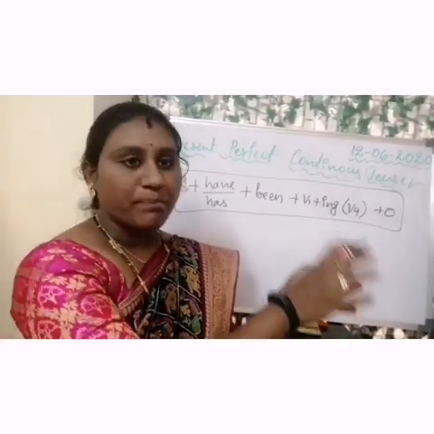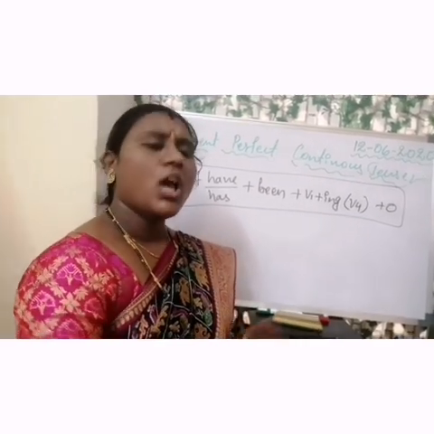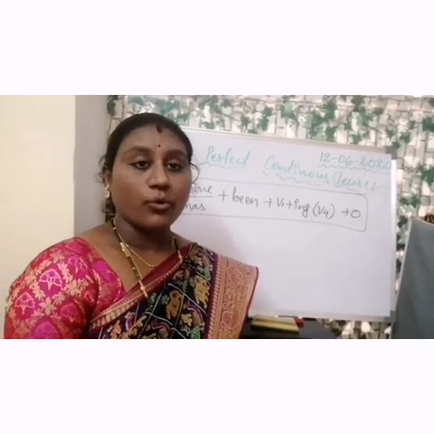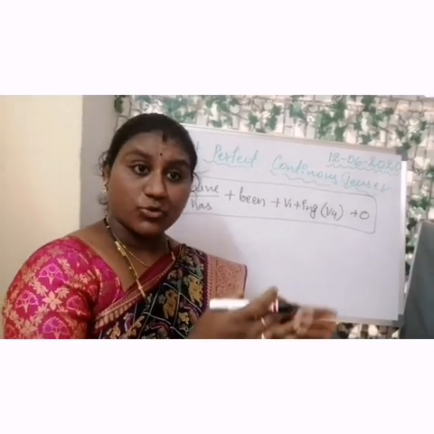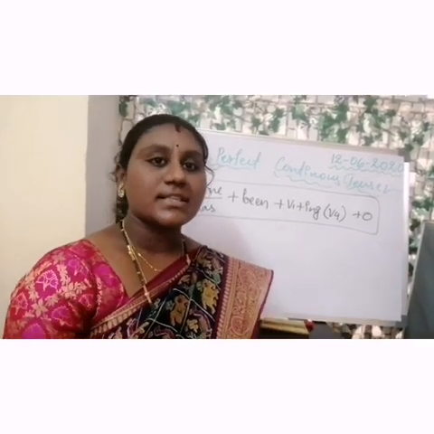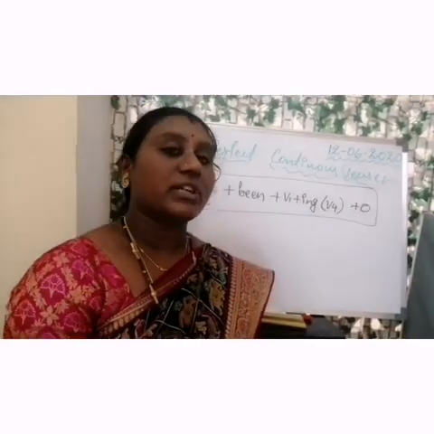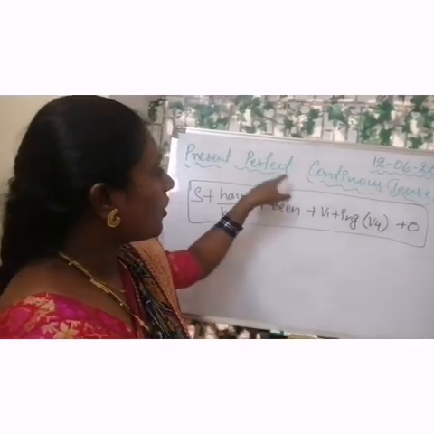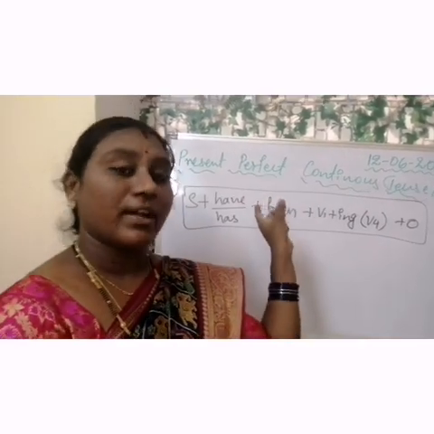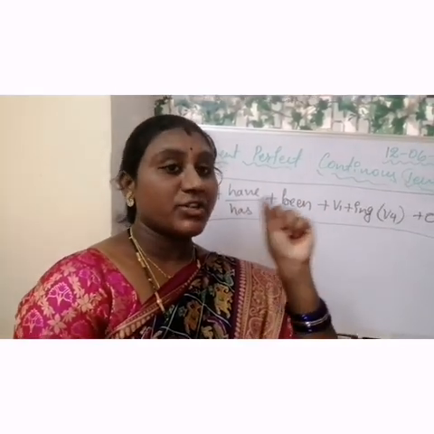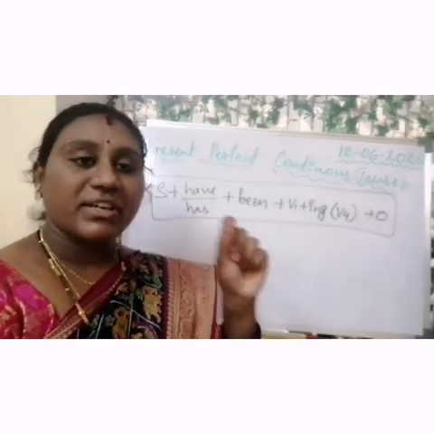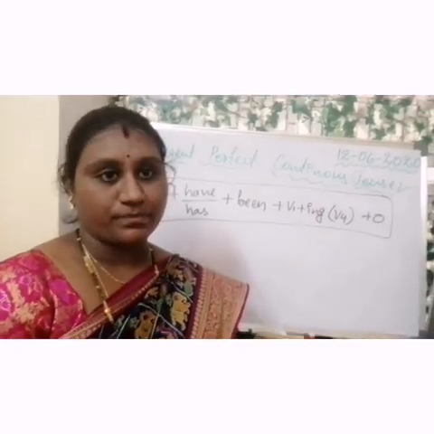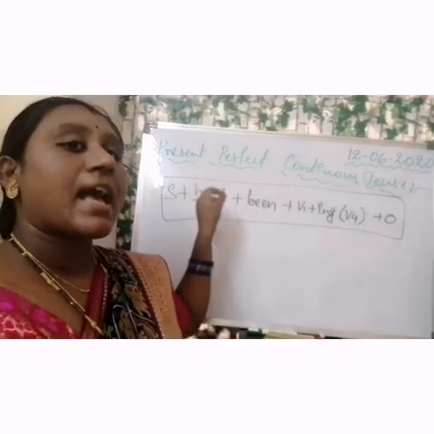It will begin in the past, yesterday or the day before yesterday, or 1 week ago or 1 month ago, or from the morning itself also we can mention. So in the past the action begins, and still it is continuous in the present. Such kinds of actions can be referred to under this present perfect continuous tense. Okay, children, mind one thing. Whenever you see perfect, by looking at the word only, you can get an idea. Perfect means it should have some relation with the past. And whenever we have perfect in a tense, we use the helping verbs have, has, had only. Yesterday I mentioned to you.